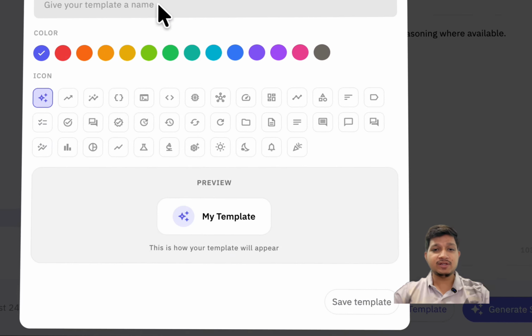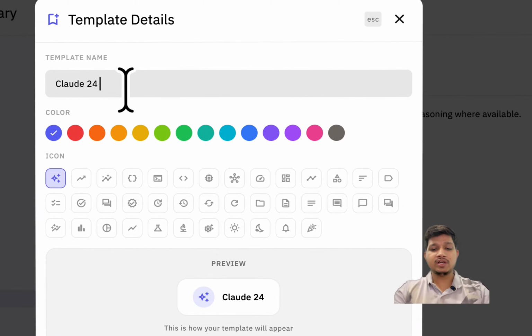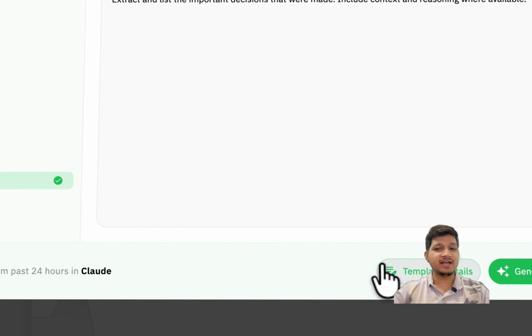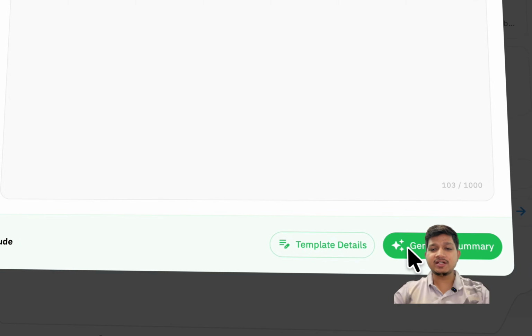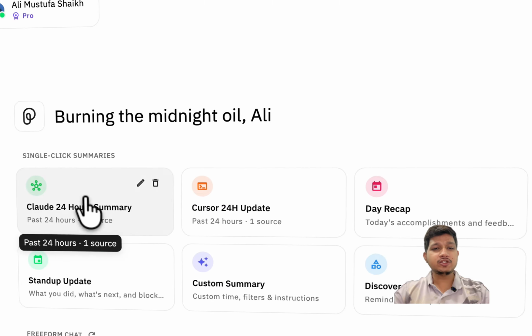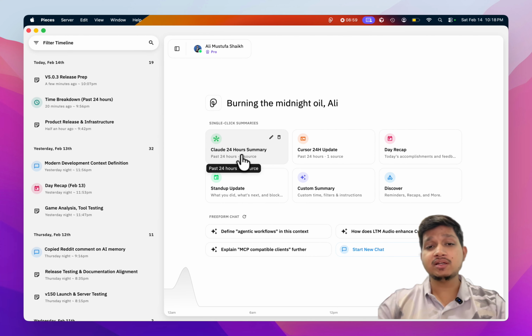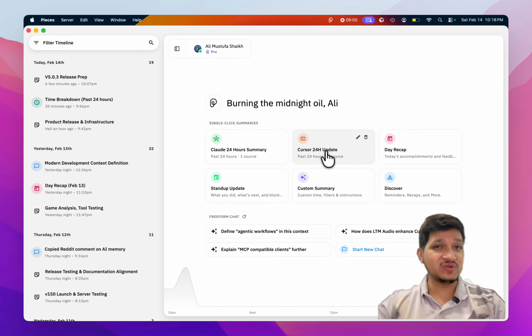Click on Save as Template, name it Claude 24 hours summary. Select a color, select an icon, and save the template. Now you can hit generate and it will basically show up as a custom summary right onto your homepage. As you can see, I've created one for Cursor as well, and you can create as many as you want.